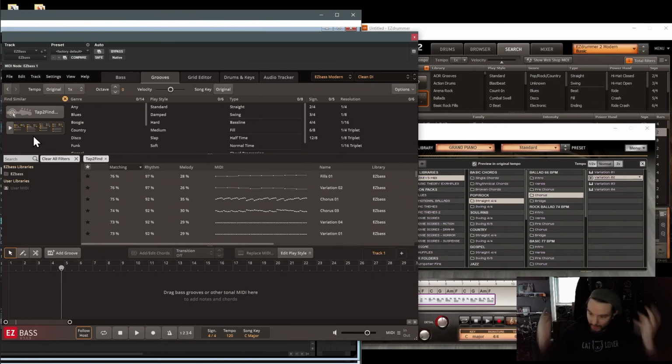I mean, when you look at these tools all together at the same time, and if you've watched my old videos, or maybe you already know anyway, it's really universal with dragging MIDI out, dragging MIDI in from one program to the other. For the longest amount of time, I've dragged from EZDrummer 2 in my DAW to another instance of EZDrummer 2 standalone on my desktop. So I have one timeline that's got my produced song, and I've got my other timeline that's just got all my cuts and edits and all that stuff.